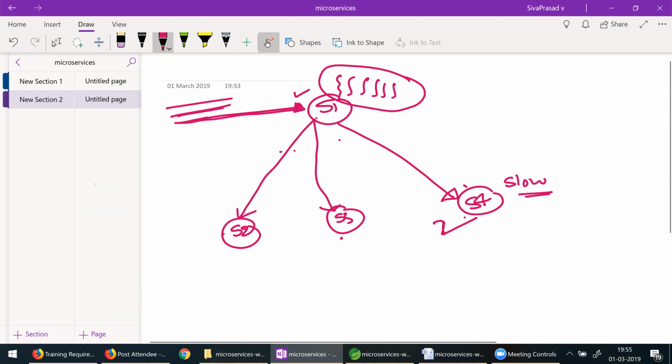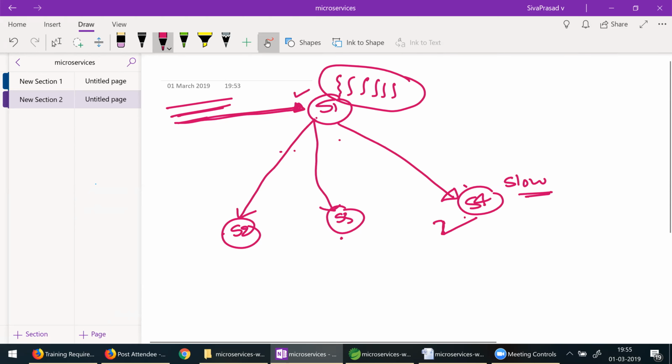And service 1 will not be able to accept any more requests just because of what? There is no code problem in service 1. Just because S4 is slow, S1 also became slow, and S1 became not responsive after some time.